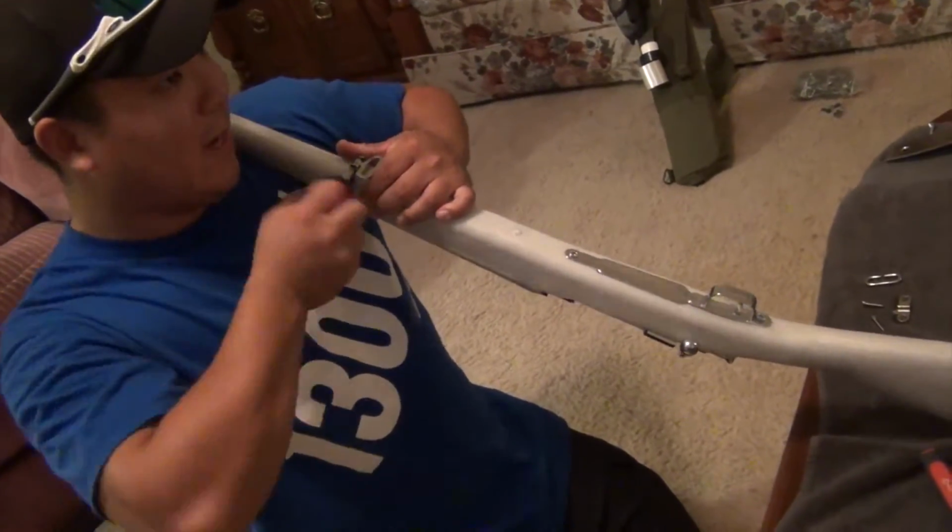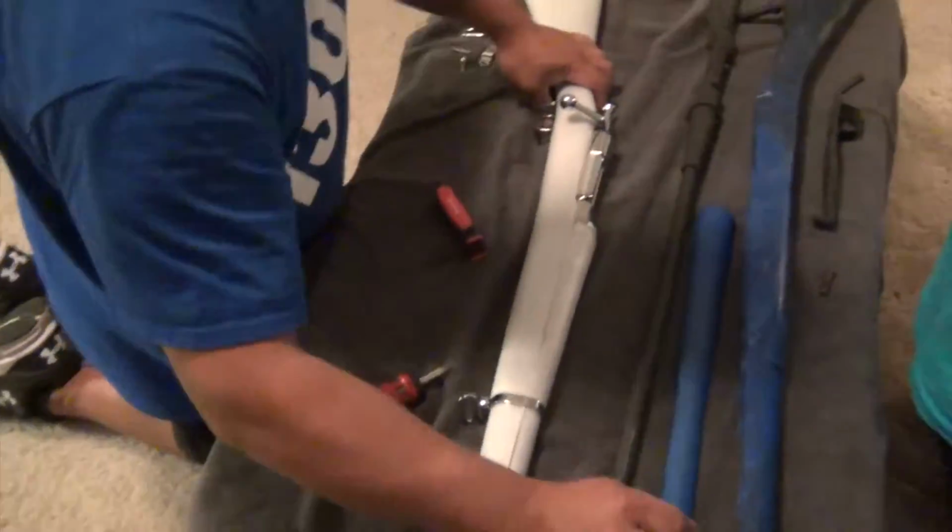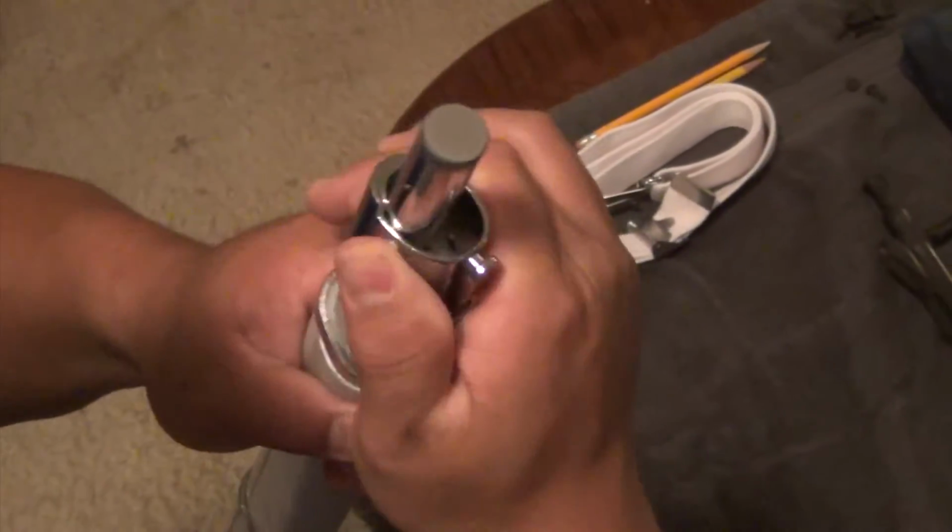Lastly, slip the upper band over the stock, ensuring that the hole in the lug aligns to the hole in the stock. Use the connector pin provided to secure the upper band to the top of the stock.